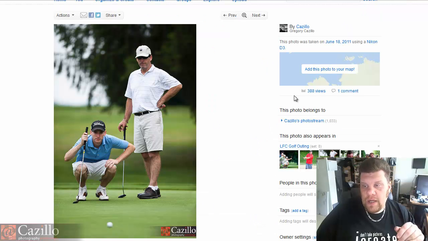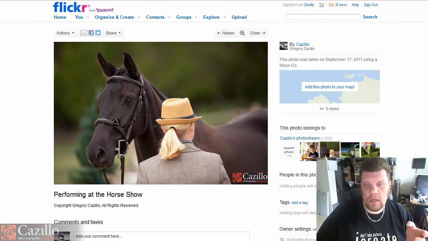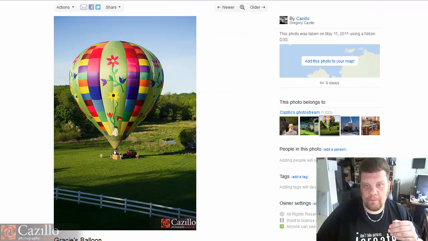So that's all the photos that I have for you today. Quick review: this one priority, high shutter speed. This one priority, depth of field. Okay, want stuff in the background blurred out. This one priority, high shutter speed because everybody's moving, but since the subject is close, I still get that nice bokeh in the background.